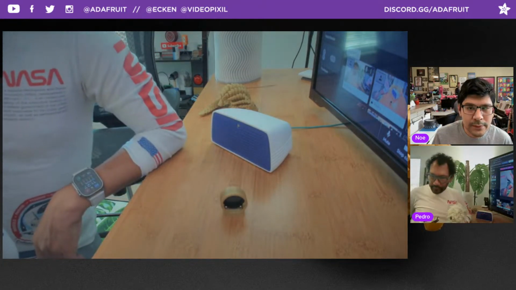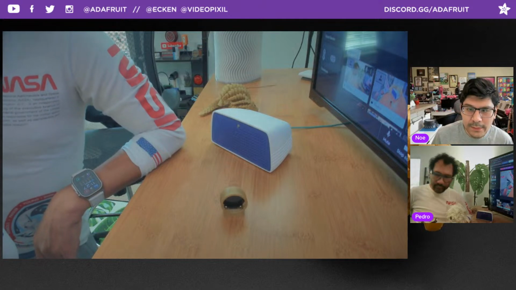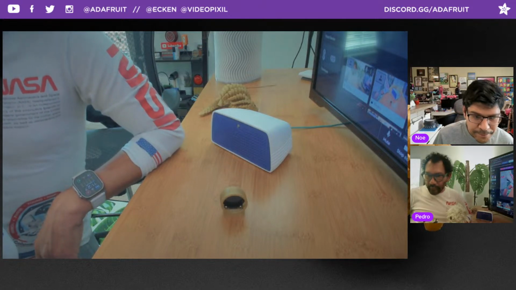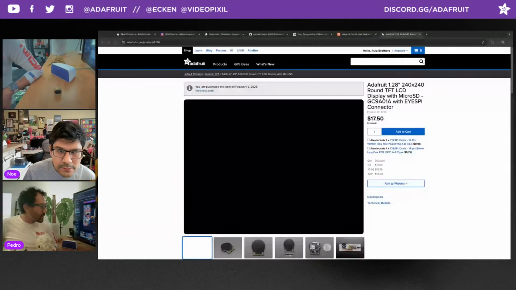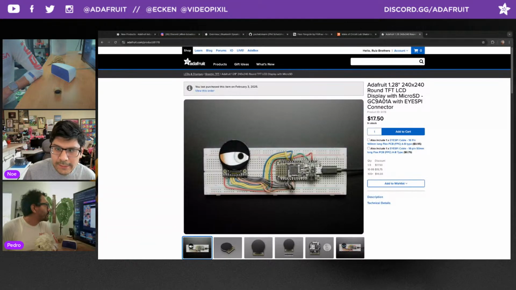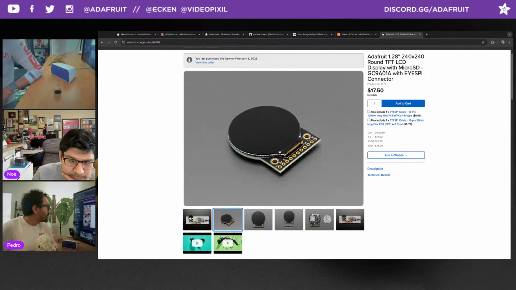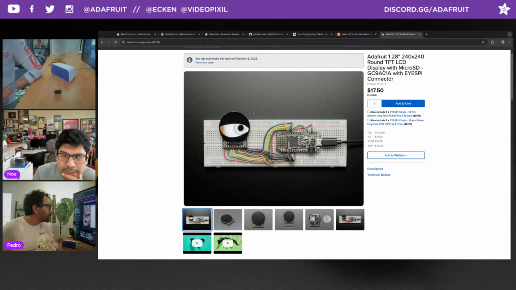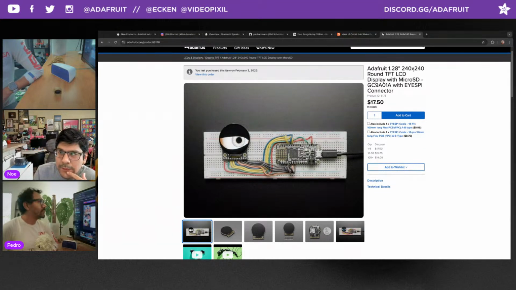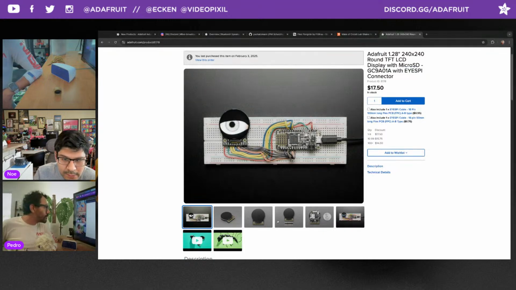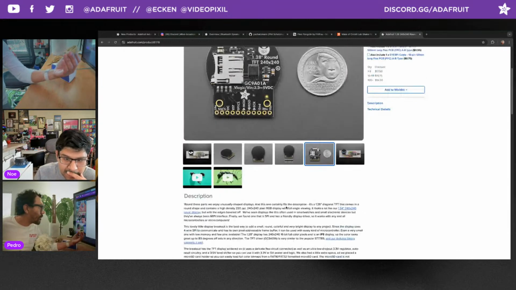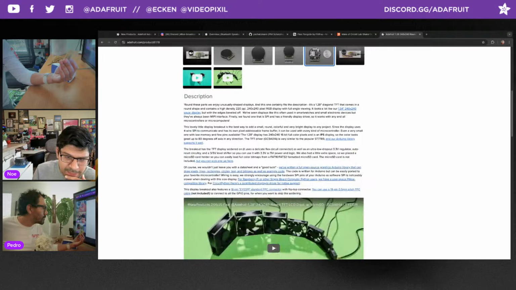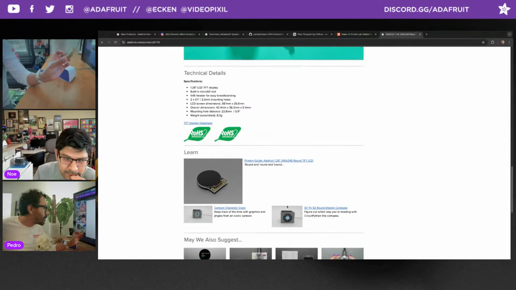Let me get this here so folks can purchase it if they don't know about it yet. Here it is. I feel like it's been out for a while now. Yeah, it has, but things slip through the cracks. Here is the 1.28-inch display, 240 by 240 pixels. It's a TFT display using the GC9A01A chip driver. It's got the iSpy connector, so it can connect with a ribbon cable to the iSpy BFF for the Cutie Pie, which reduces some of the wiring.